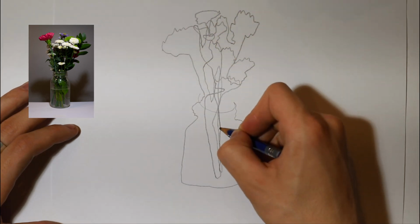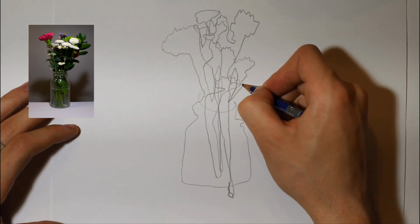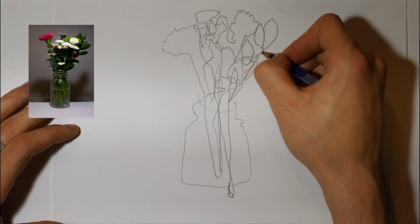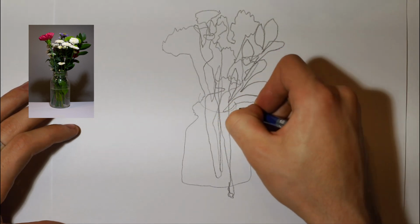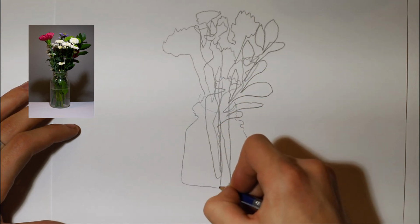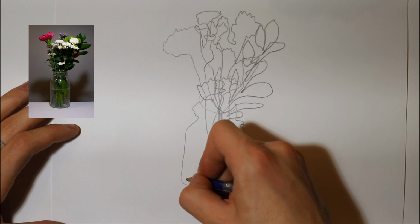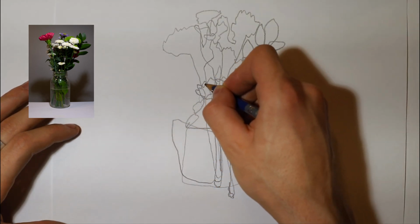Once you're finished with your drawing, think a little bit about the experience. What part did you start at and why? How would the experience be different if you were able to lift up your pencil or look at your paper? Now that you've spent time looking closely at this object, what is a question you are left wondering about? What's something you didn't notice or pay attention to before this activity?